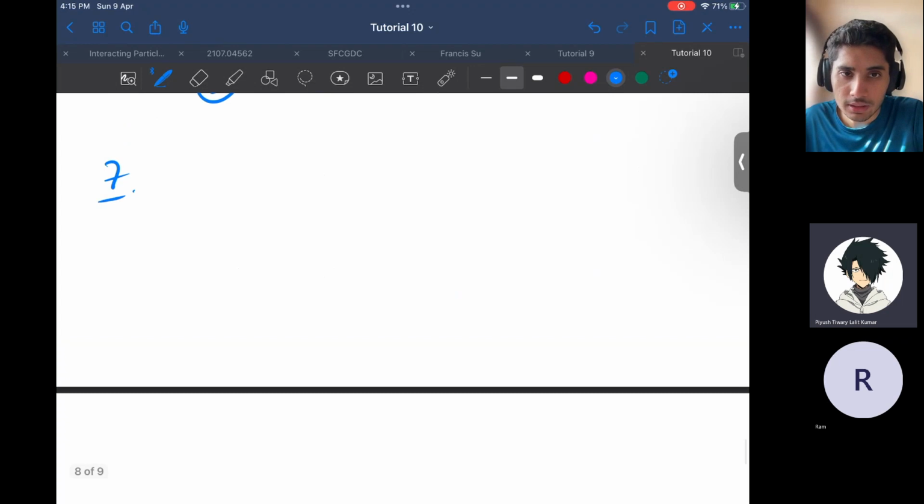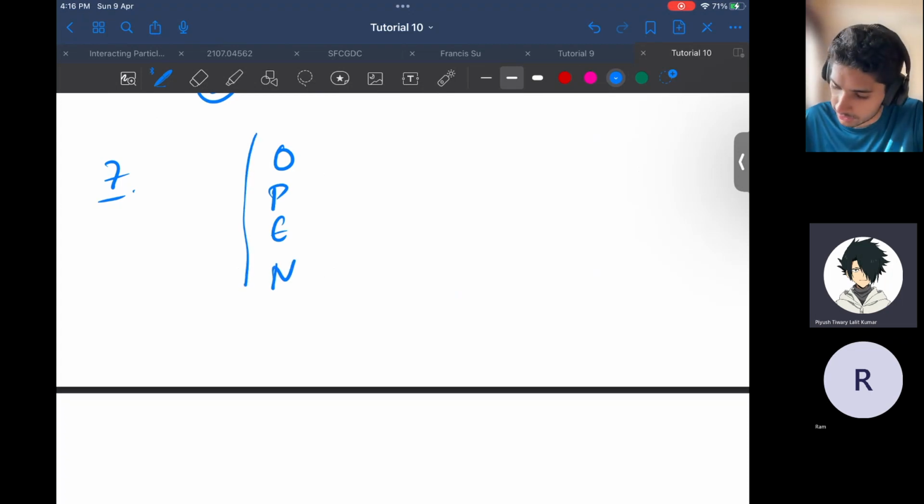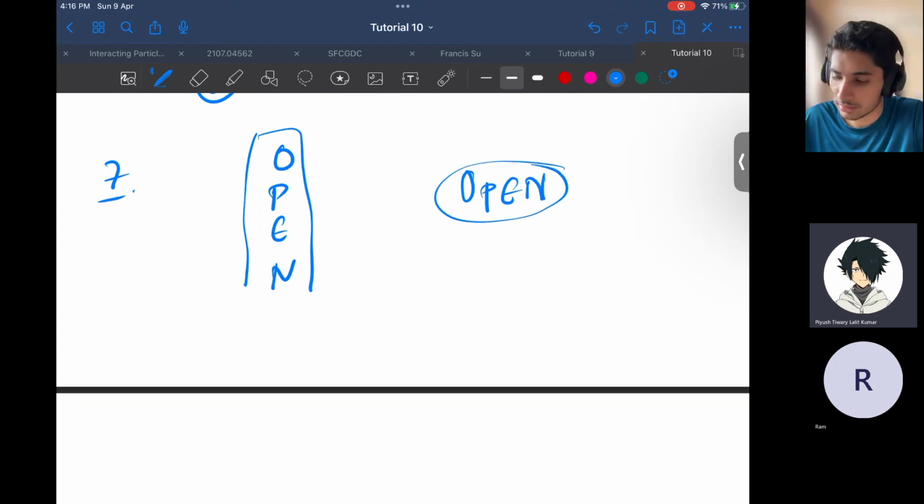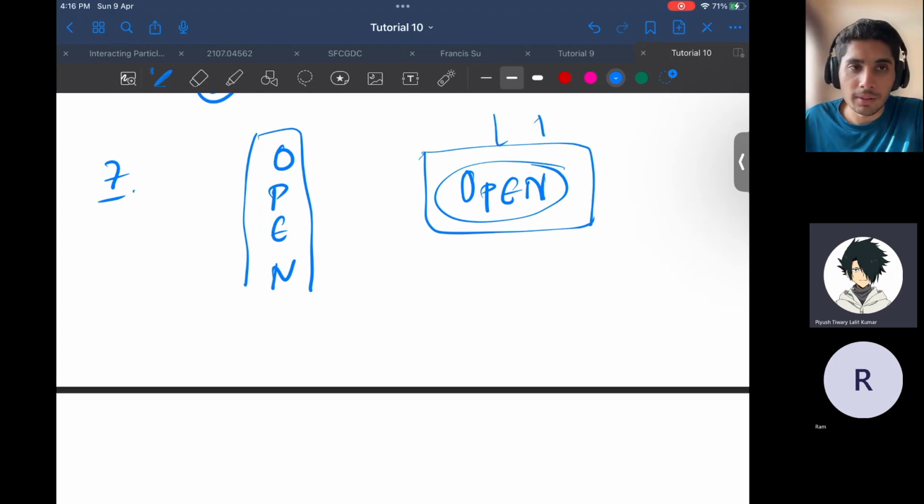I hope you can see the images. Maybe you can open it on your own screen and see what it is. In the first image, the word "open" is written inside something like a square, and in the second image, it's again "open" written. However, it's an oval thing, which is in a square thing. The question is, the neuron will fire again.